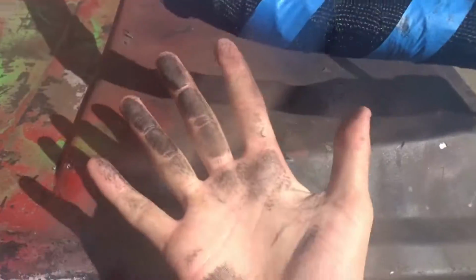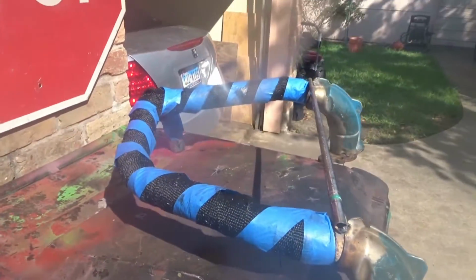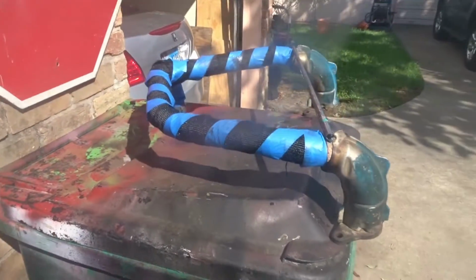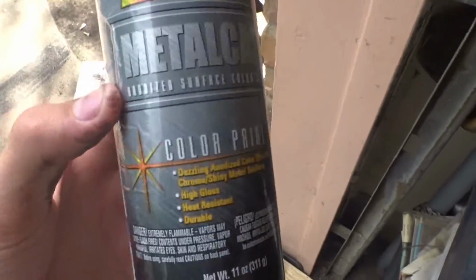This dye keeps coming off of my hands too. I don't know if it's just because it's cheap or what, but I'm gonna spray paint that now and probably the rest. It's not high heat paint, but it'll look cool, I hope. So let's do that. Well, now I know why I have so much of this left over.